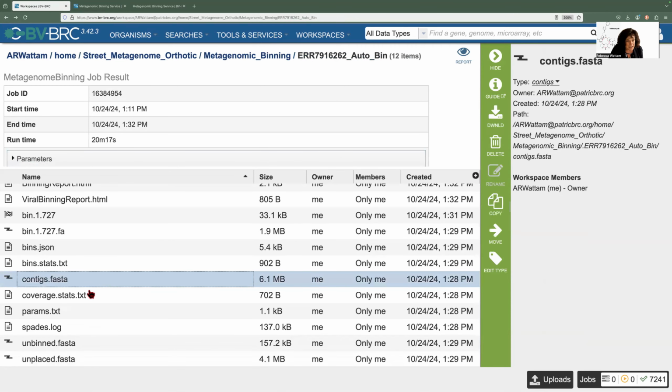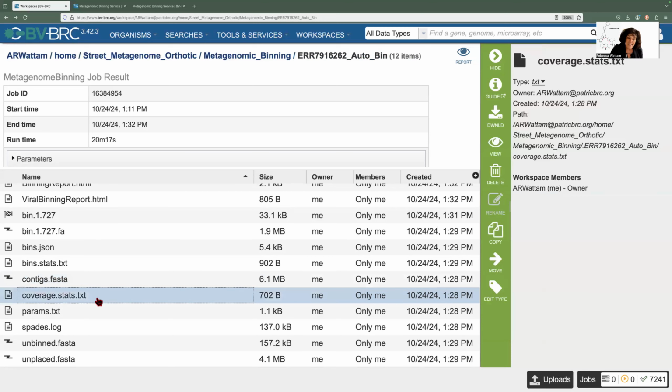So there's the contigs FASTA file. Those are all the contigs that are available for download. So it's giving you everything that includes this and this and this: the bin, the unbin FASTA, the unplaced FASTA. Those are all the contigs there if you want them all together in a nice, neat, beautiful little package. That would be the contigs FASTA. I generally like them parceled out, but you do you, I'll do me.